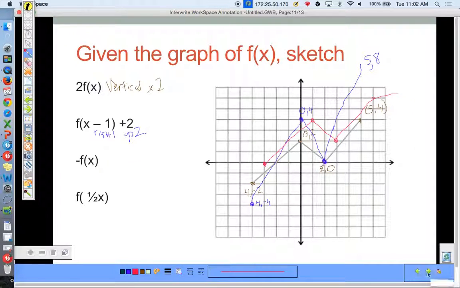Let's see. We're taking the opposite of our y value, so that has to be a reflect on the x-axis. So again, to our original x-axis, so this would become here. 1, 2, so it would go here. 1, 2. This one would stay the same, and then it would come down. 1, 2, 3, 4.